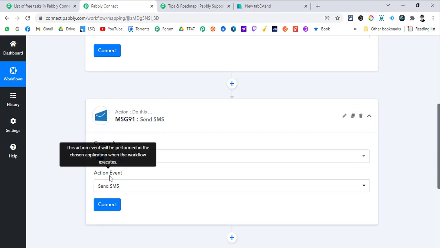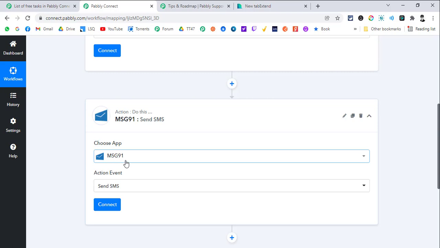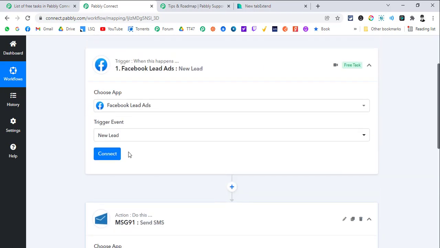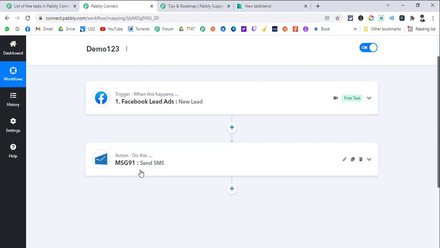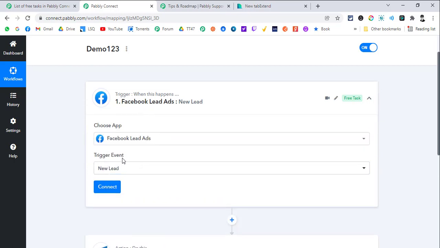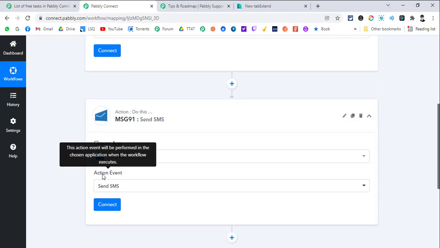Action app and action events are different things. There can be multiple action events for a single action app. I hope now it is clear what is a trigger, what is an action, what is an app, what is a trigger app, what is an action app, and what are the trigger events and the action events.